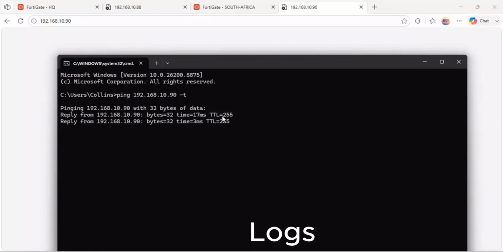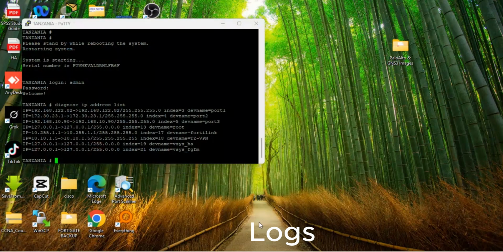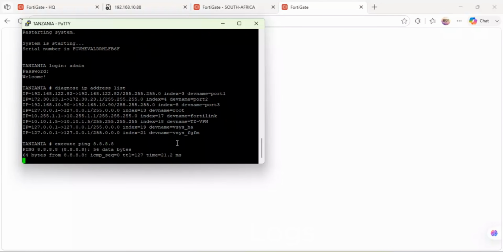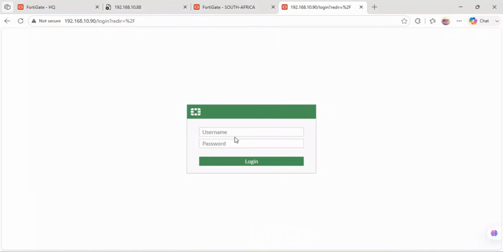You see, it's reachable, so there is no need to worry. Execute ping. You see, I'm able to reach the internet.